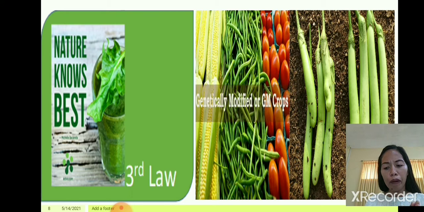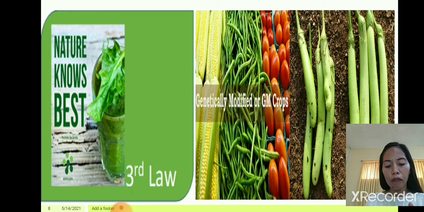Genetically modified crops have these pros and cons. The pros of GMO crops are that they may contain more nutrients, they can be grown with fewer pesticides, and are usually cheaper than their non-GMO counterparts. But these genetically modified crops also have disadvantages.